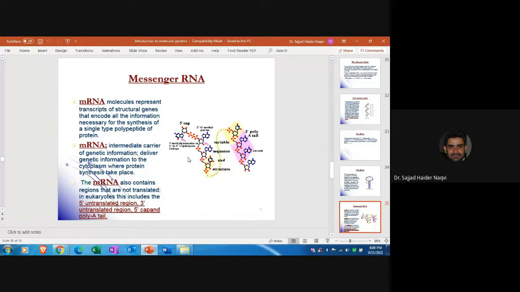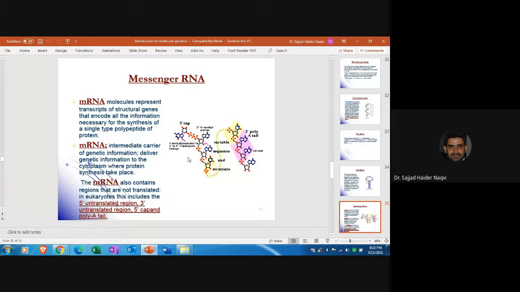And that's again complementary according to the sequence of the nitrogenous bases. This mRNA is referred to as an intermediate carrier because it just carries the genetic information from the DNA and delivers it to the protein synthesizing machinery, and once the proteins are synthesized, these mRNA are no more needed, so they will be hydrolyzed. So it's just an intermediate carrier that carries information from the DNA and translates that into a particular protein, and once the function is done, the RNA is hydrolyzed. So this is what the mRNA is.